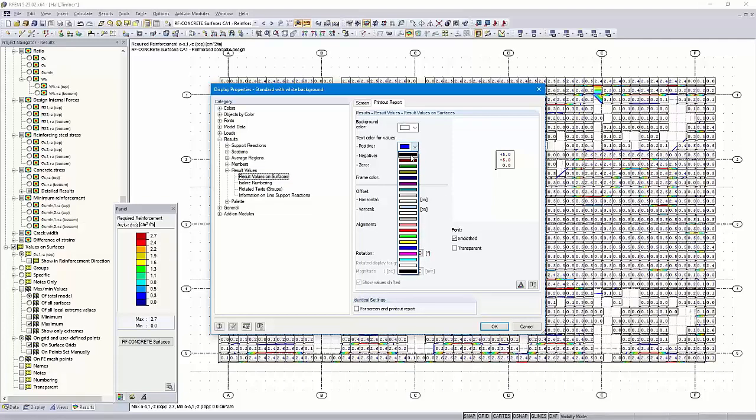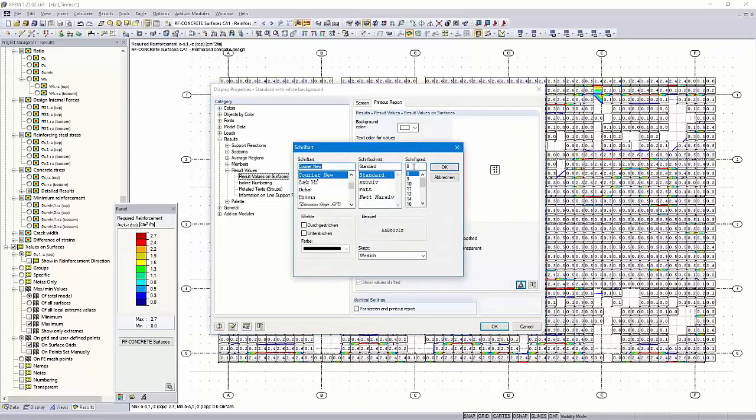I use the black color here for the values. Then I delete the arrow here. Then I move the values to the middle of the grid point, and I change the font size to 4.